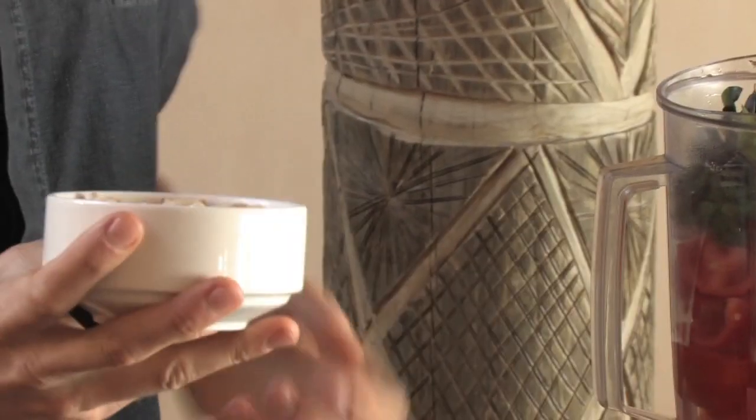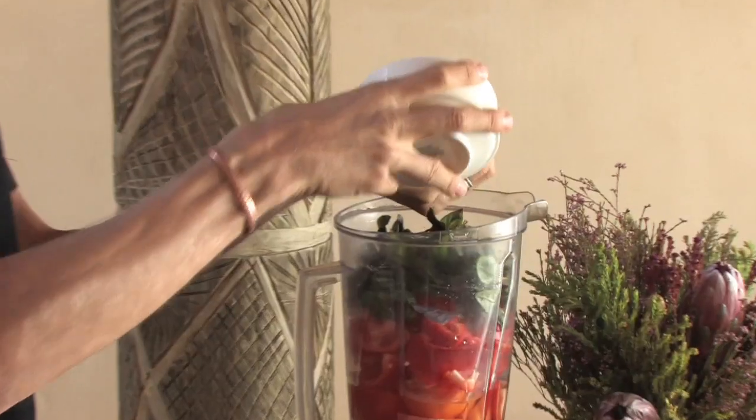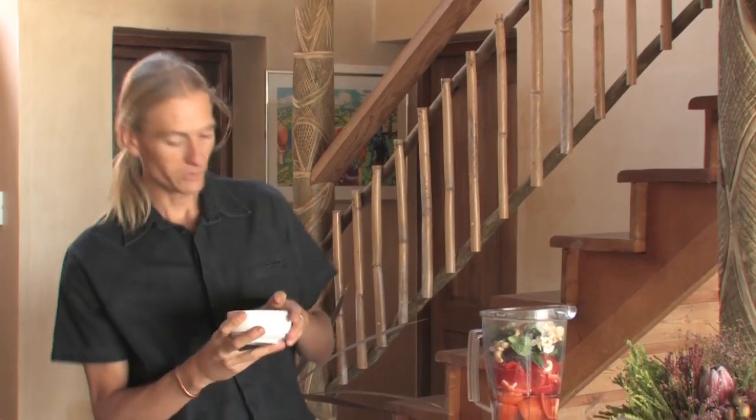We like to have our soup a little creamy, but I'm not going to use any animal cream — I'm going to use nuts. I've got some raw cashew nuts and they'll give it a creaminess and slight heaviness to the soup to make it more filling. I'm just going to put about a handful of cashews in there.